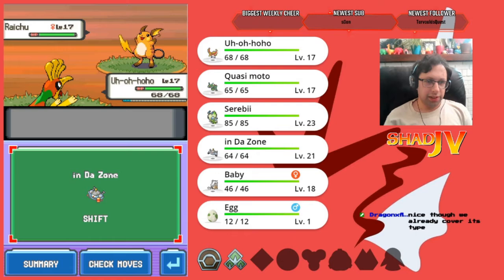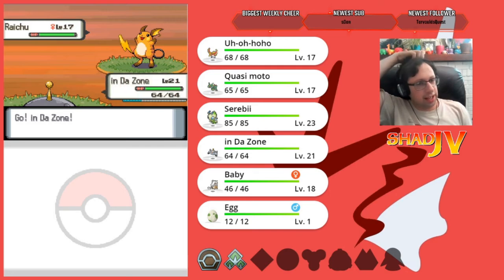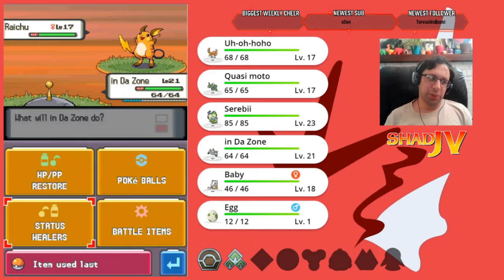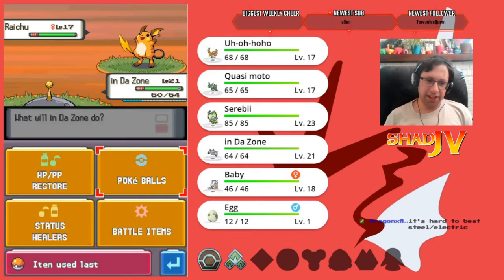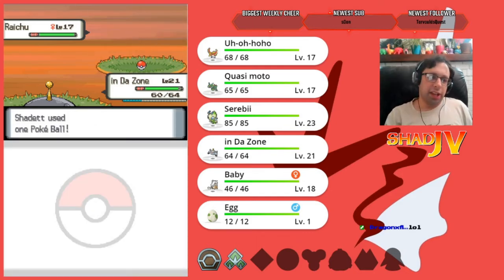In fact... Magnezone, you can take any hits while I try to catch this. String Shot. Ugh! What's it shooting? Hard to beat Steel Electric? I mean, ground. Ground is our one big weakness, but... Also, we do fighting fire. But Steel Electric is indeed a good combo. And Magnezone in general, I think, is pretty decently strong. Oh my god.